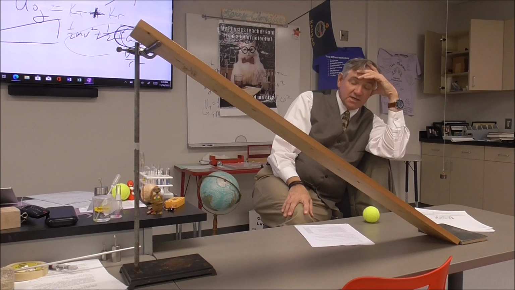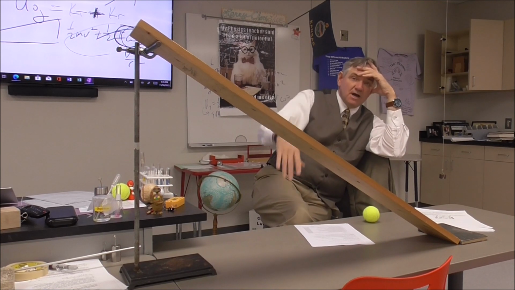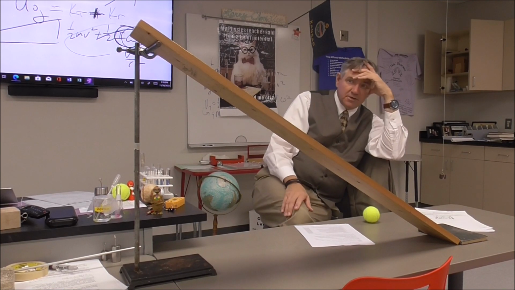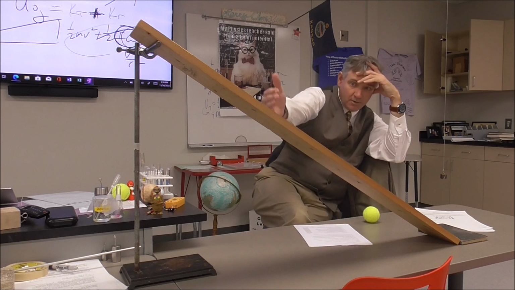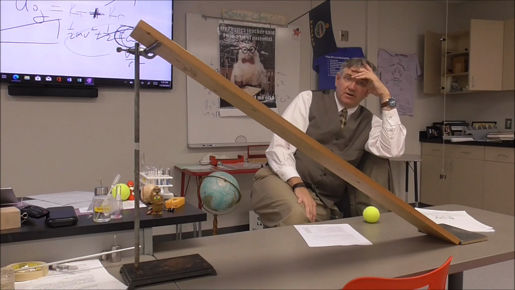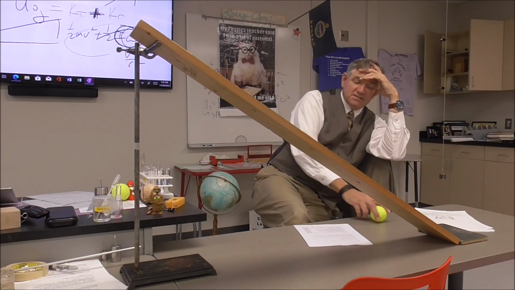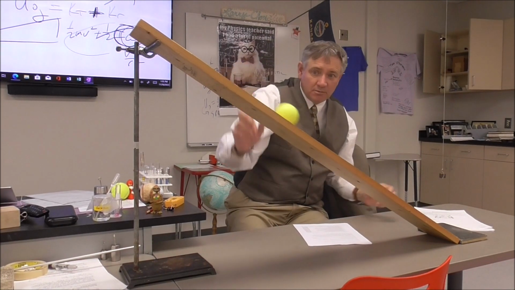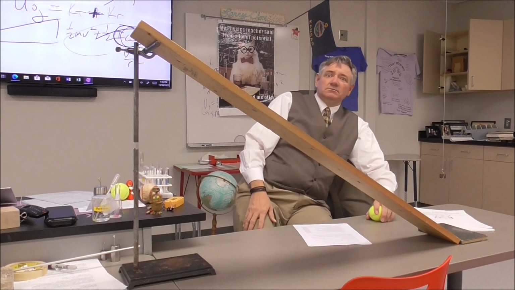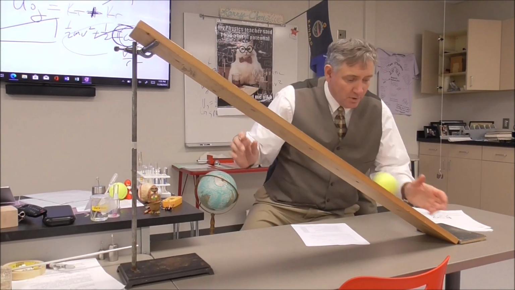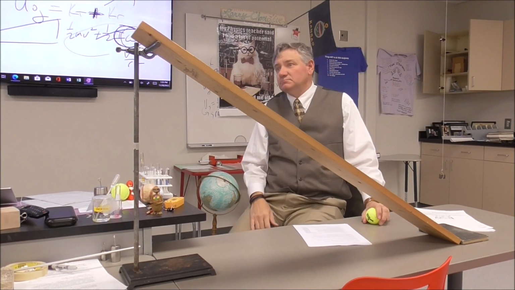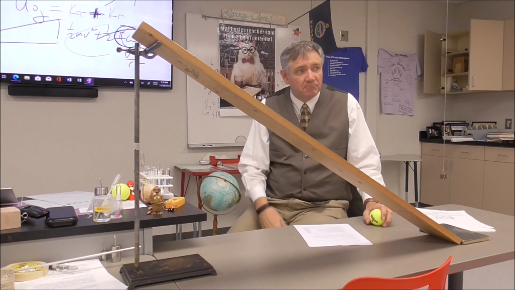So let me give you a hint. If you say, oh, measure a height of 0.1 meters. Okay, cool. Where? Are you measuring 0.1 meters here? Or are you measuring 0.1 meters there? Okay? When you say set the ball on the table, well, where are you setting the ball? Okay? If you just tell me to set the ball on that board, I'm going to pick any point that I want. Okay? Be specific.